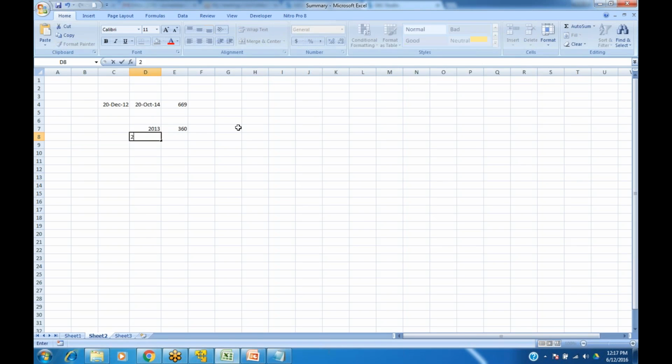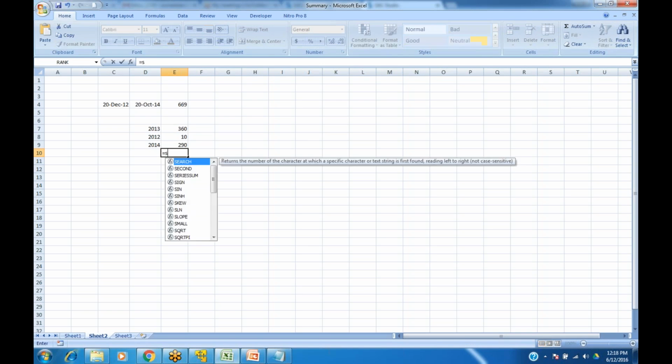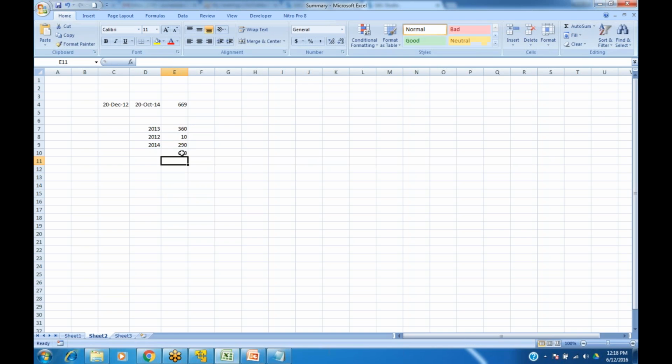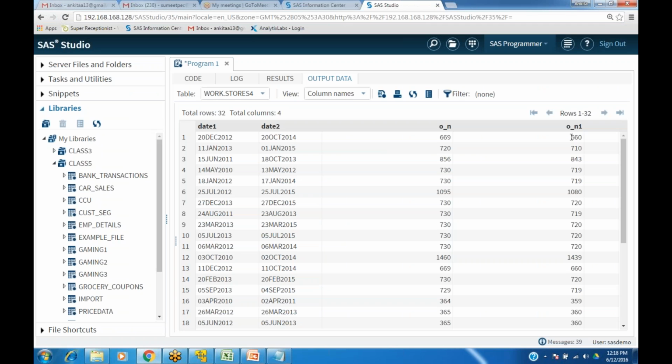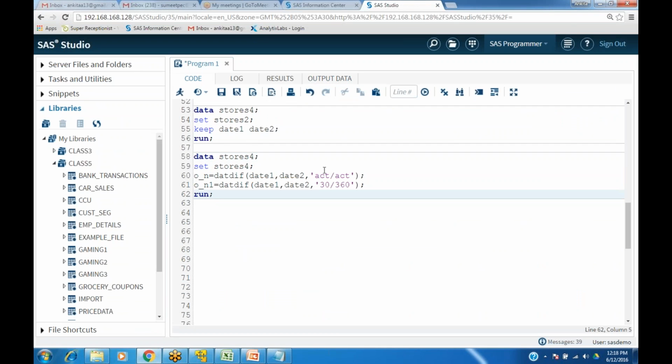For 2012, how many days do I have? 10 days. For 2014, how many months do I have? 9 months till September. So that is 9 into 30 plus 20 days of October. Where is my sum function? 660. So you see the number 660 here. So you can calculate the difference where you specify on what basis. Do you want a standardized month or do you want to take it actually as it is?